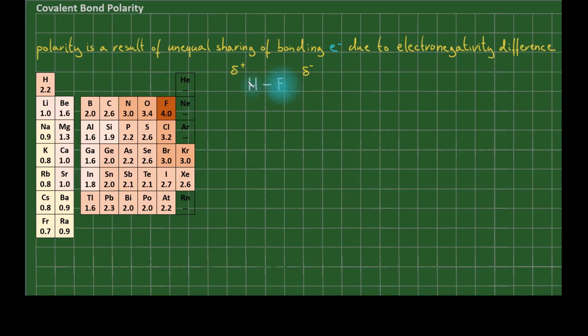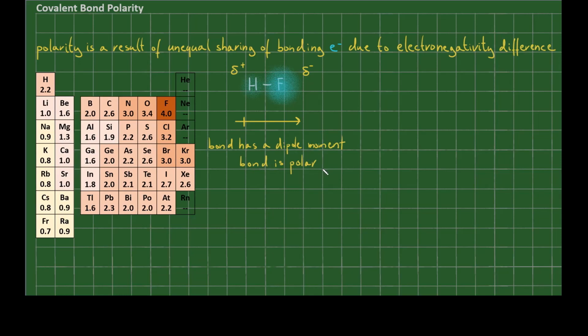This molecule, in terms of partial charges, has two different poles, a positive pole and a negative pole. This can be indicated by a dipole arrow, and it looks something like this. Here's my arrow, and the head points towards the negative side, while the tail is at the positive side. Using the language of chemistry, we say that the bond between hydrogen and fluorine has a dipole moment. Or we simply say that the bond is polar.